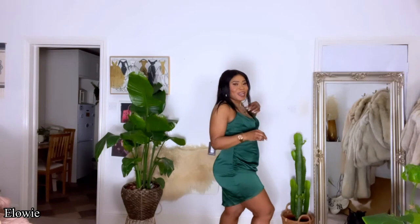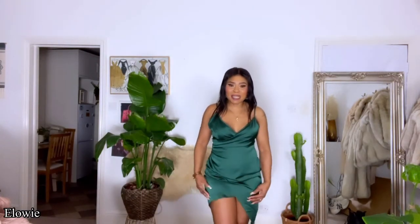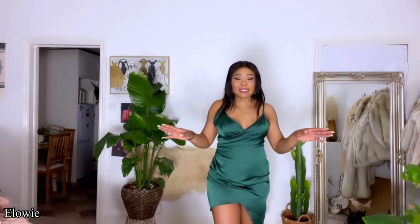Oh my god, these days, man, these dresses, just allow me, they're long on one side, short on the other side. Guys, listen, you have to be very confident to wear some of these clothes. The boobs area is a bit loose on me, so I just tucked in my bra. But I feel like if you are more endowed here, that will totally work so well for you. I love this bit that's going on here. The side ruching, I love this V sort of slit here, or whatever this detail is. Guys, it's a beautiful piece.